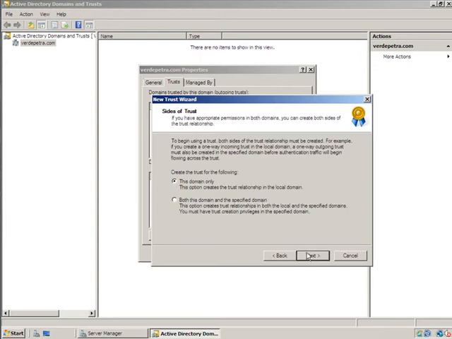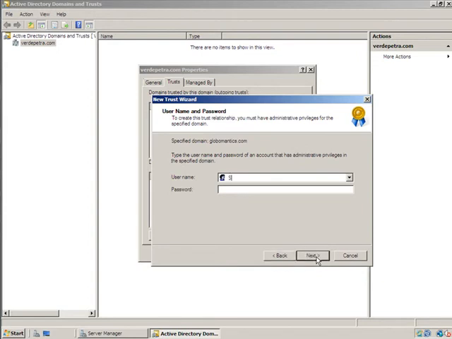We'll tell it next, and now we can create the trust either only for this domain, or we can do both domains at the same time if we have credentials that we can put in for the other domain. And well, it just so happens that I do, so I'm going to go ahead and create the trust in both domains right now. So I'm going to go ahead and put in supercoach here into this one and put in the password and tell it next.